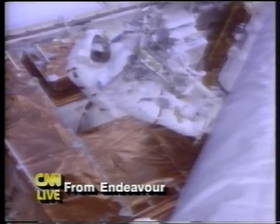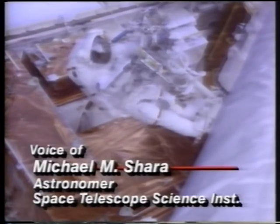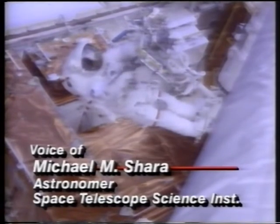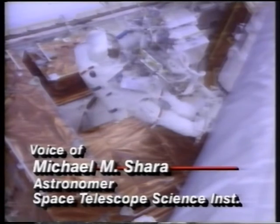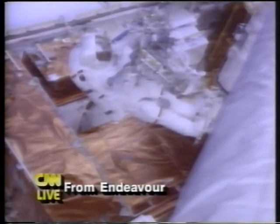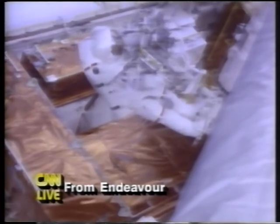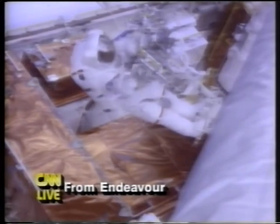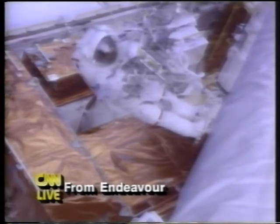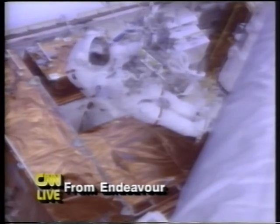The resolution of Space Telescope, once all of the optics are corrected, is going to be better than 1/10 of an arc-second on any image, any time. With the Mars Observer, we would have been doing perhaps 100 times better, maybe even 1,000 times better with the highest resolution imagery, but only on that one target. With Space Telescope, of course, we can point anywhere in the universe, any planet in the solar system, any star in our galaxy, any galaxy in the universe, and achieve much, much higher resolution than we possibly could from the ground.